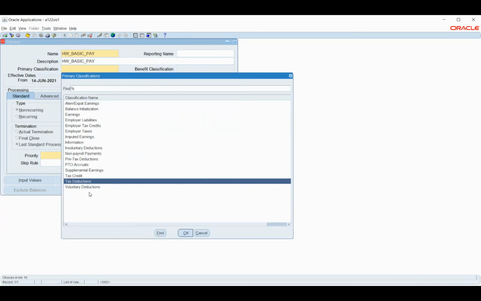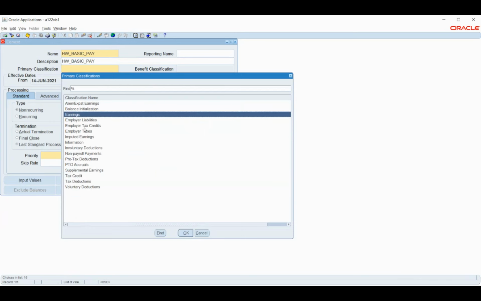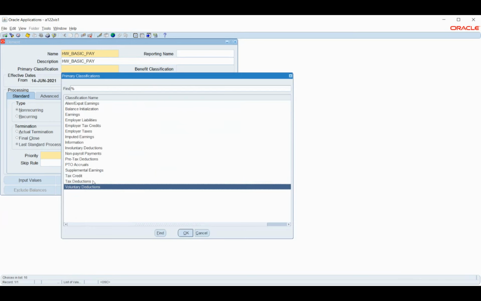For that I have a field called input values. Once we see these details, we will see how to generate those things, but before that we will complete this. Similar to tax deduction, we have tax credit and other things as well. Now I have earnings and also deductions. These are the two primary things that I will use.